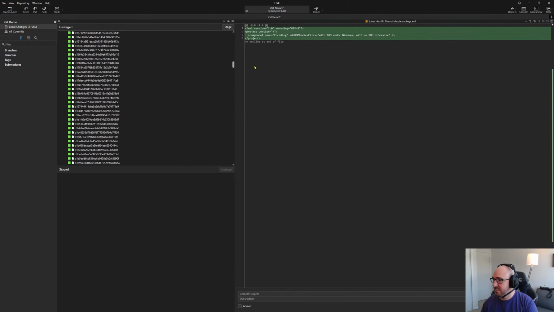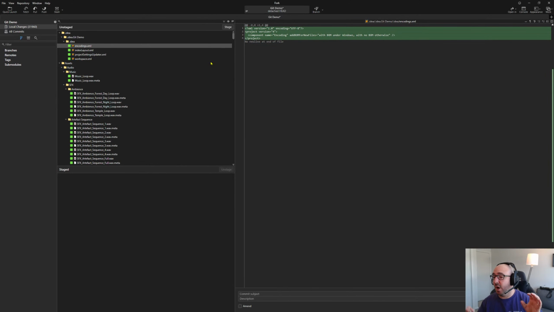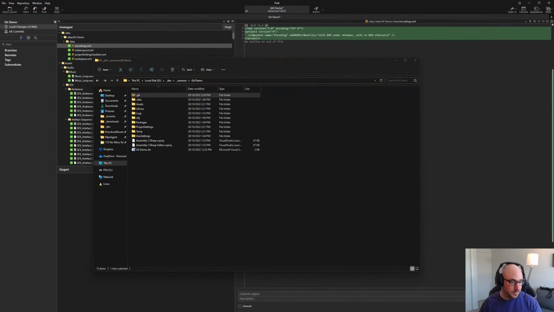Now, that is a lot of files, and we can have a look. If we go somewhere like here, we'll see there's a bunch of stuff that we generally won't need to store in the repository, because they're files which are either only used by ourselves locally, for example the .idea folder. I use Rider as my IDE of choice, so this is local settings for that, not really needed for other people to see. Or a lot of these files are ones that could be recreated by Unity itself when we open the project.